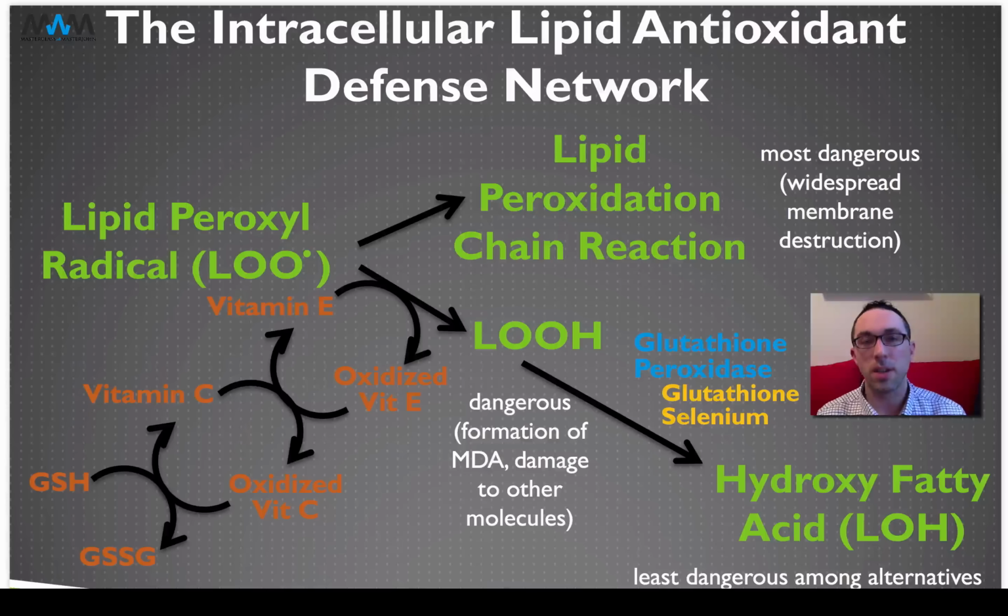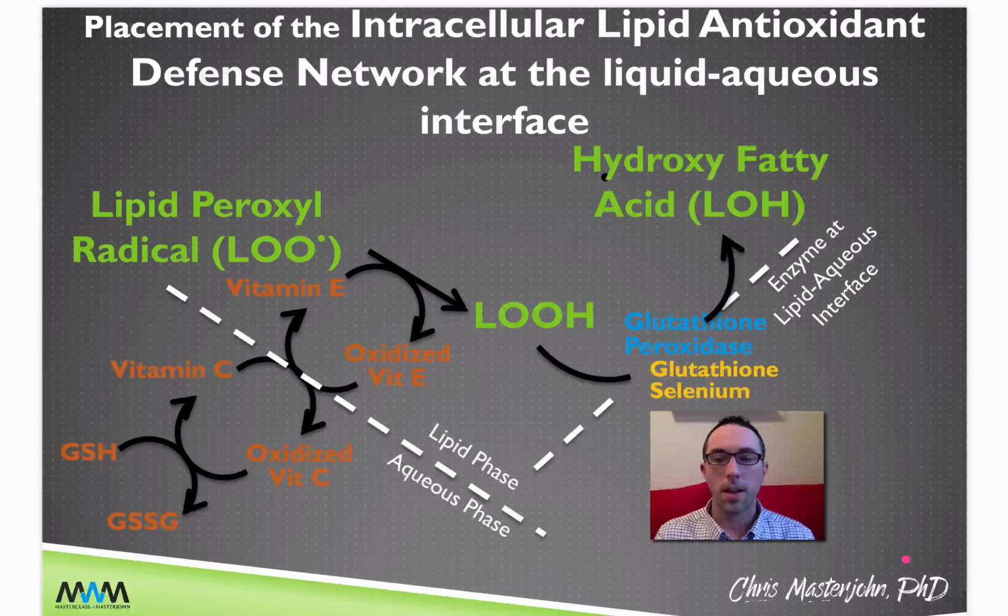You can never regenerate the original PUFA once it's oxidized, and you can never fully detoxify it into something that's totally harmless. But you can avert the lipid peroxidation chain reaction and thereby minimize lipid peroxides, and you can take those lipid peroxides and convert them to less harmful hydroxy fatty acids. And it's not a perfect system, but it's much better than not having this system in place.